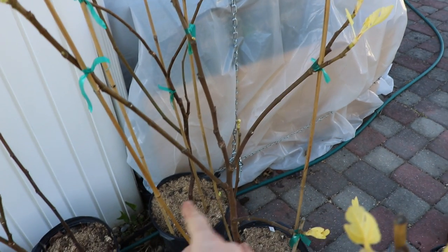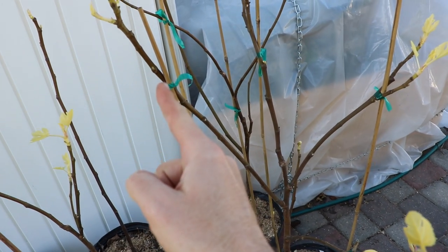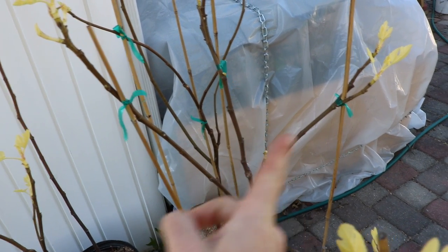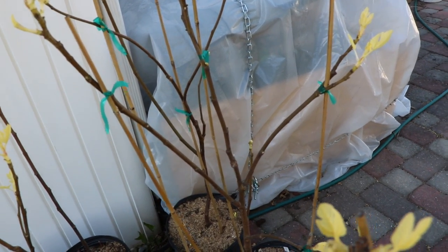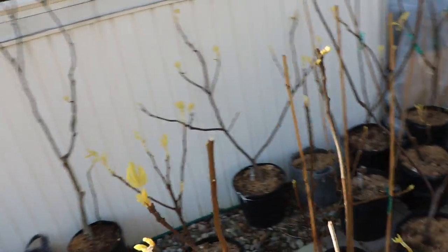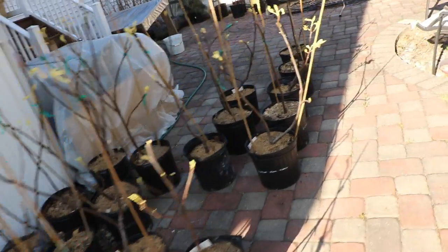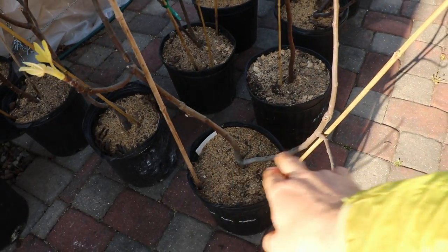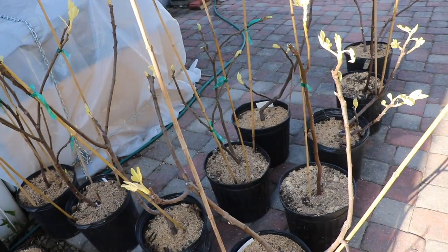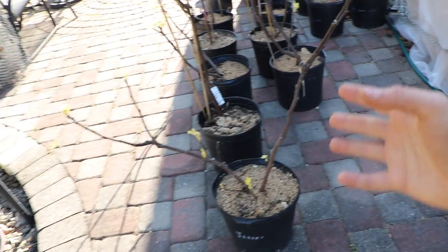The same thing has kind of happened over here. We've attached one of the branches here to that stake, and there's a second one right there in the middle, a third stake, and here's the fourth one down there. So that's kind of the main framework — getting that main trunk to come up, or even multiple trunks to come up, and then forming these four scaffolds that are away from each other in each individual corner of a square.